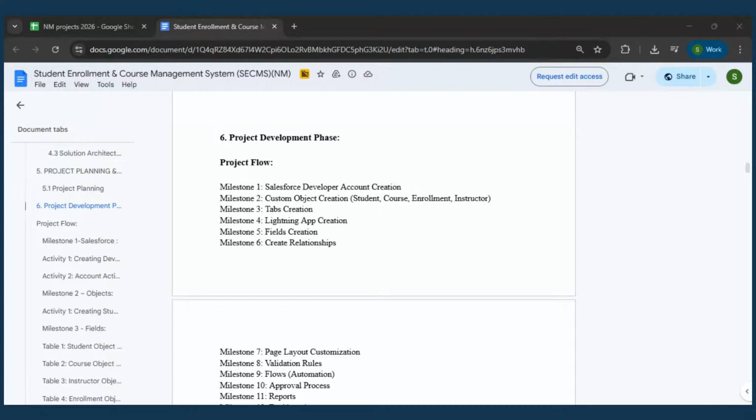Someone asked if I can share the PDF for reference. These project PDFs will be shared with you by your faculty.